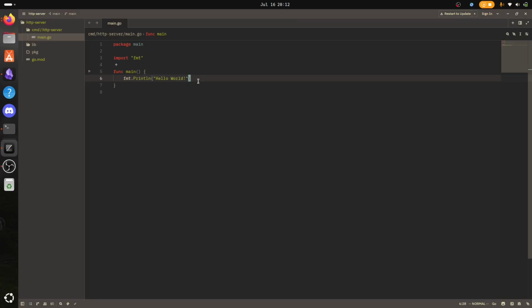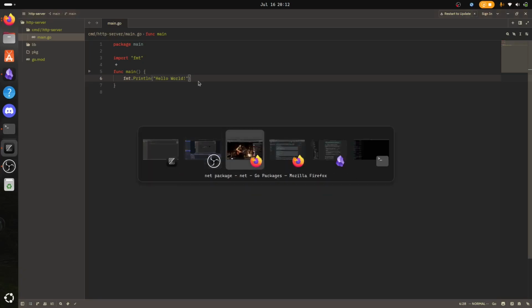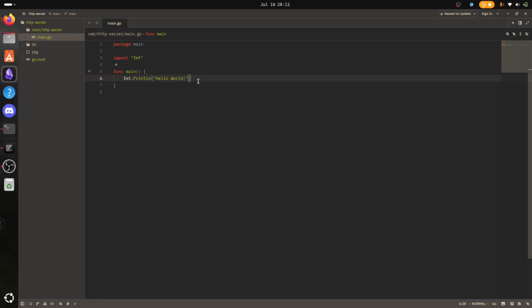For today, my goal would be to have like a ground base. I want to have a TCP listener which listens to a port, and just have a simple while loop that accepts connections first, and then just prints out the request.